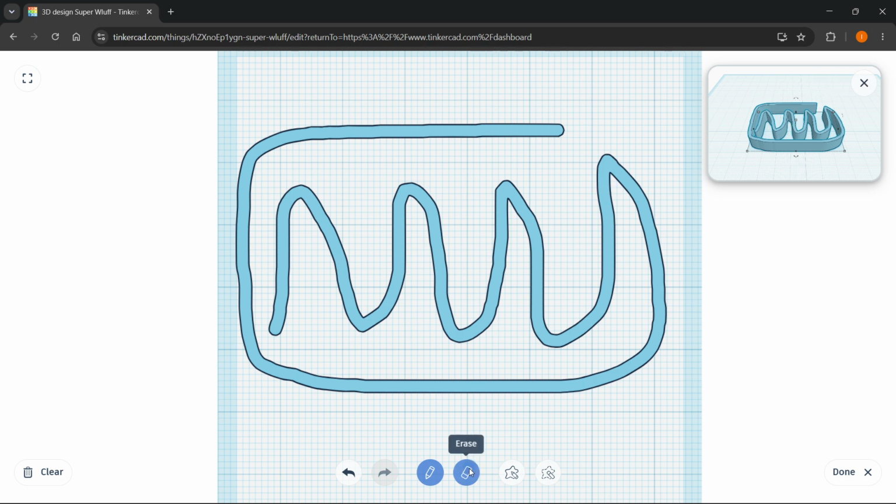Now down here at the bottom, you could also erase things. So we can just go ahead and select the pieces you want to erase. I could do it like this, and I could erase certain parts over here. It's completely up to you what you want to achieve here. I'll just do some to actually show you. There we go. As you can see, that's going to be your preview up here.